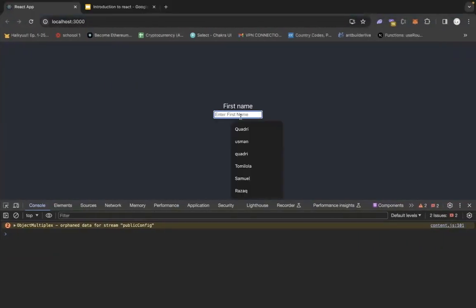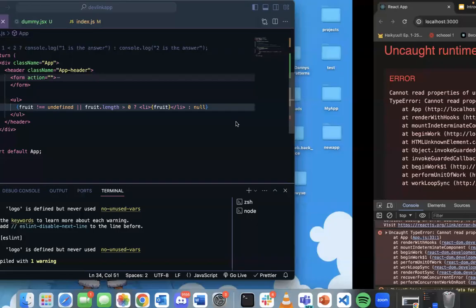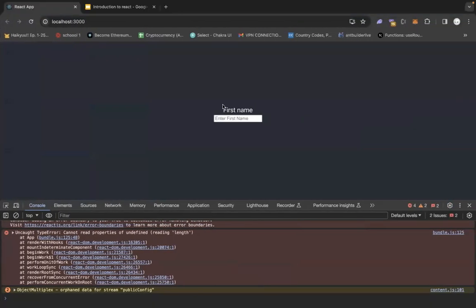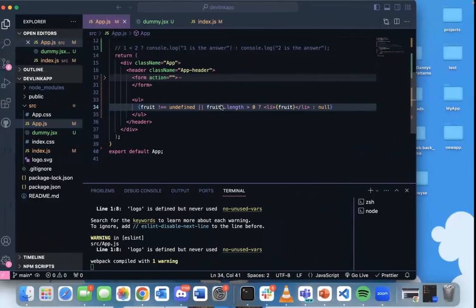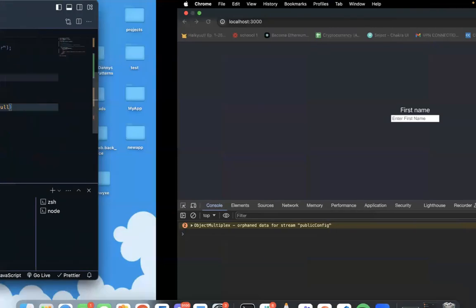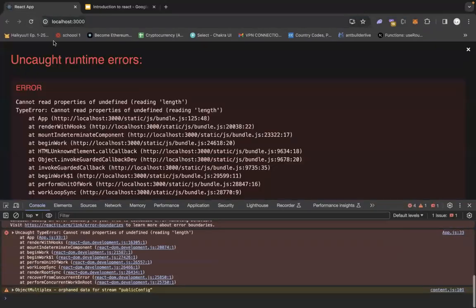So what that would mean is, I reload. If I save it like this, I run into an error first: it cannot read properties of undefined reading length.